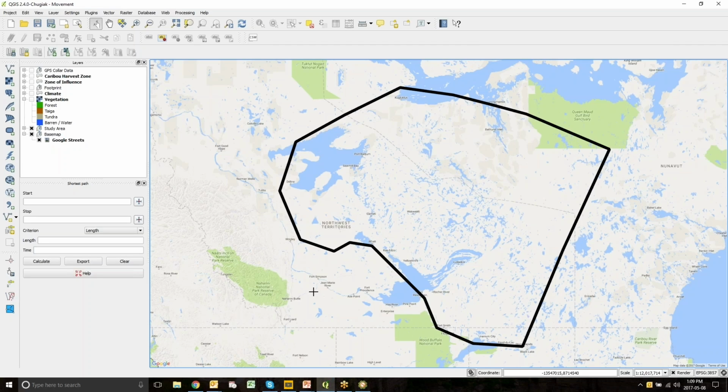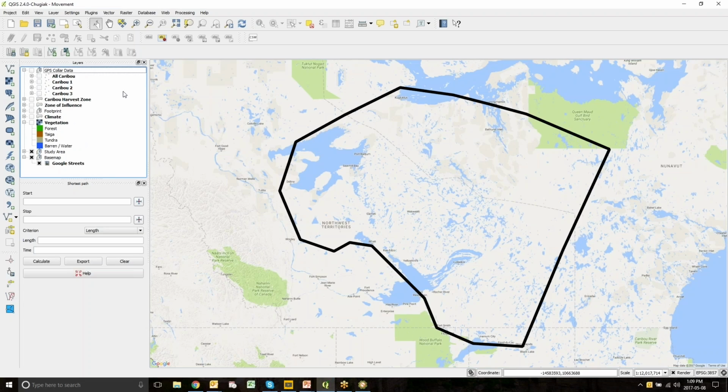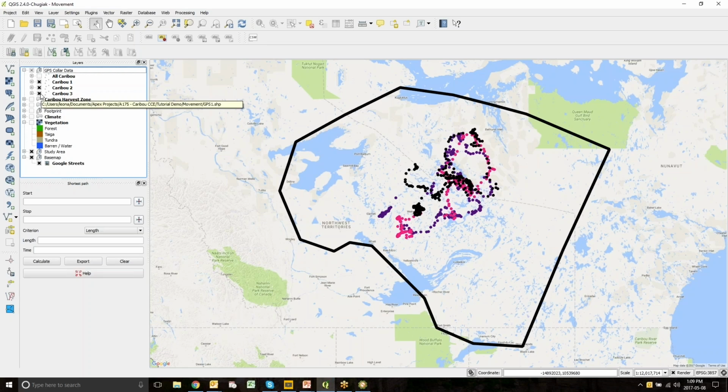Now I mentioned that one of the first inputs that we need spatially is past data on caribou movement. So I'm going to open up this folder on the left, and you'll see that, for example, here is radio collar data for the movement of an individual caribou over the period of 1 year. And here's an example for a second caribou over that same time period and a third caribou over that same time period. And so you can see, though, even though there are similarities in those movement patterns, there's also differences in the exact location where these different caribou moved across the landscape.